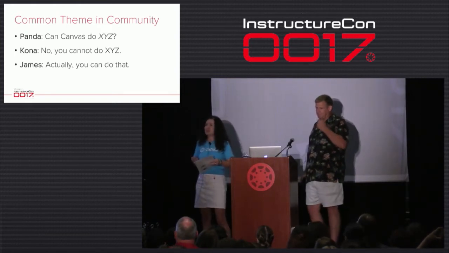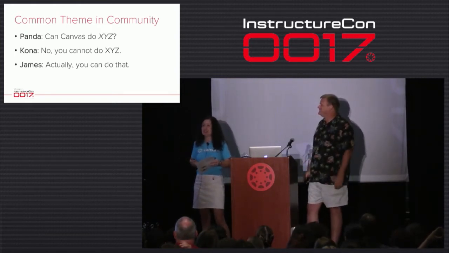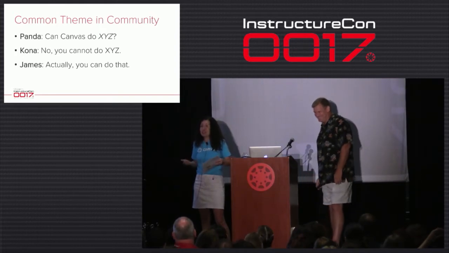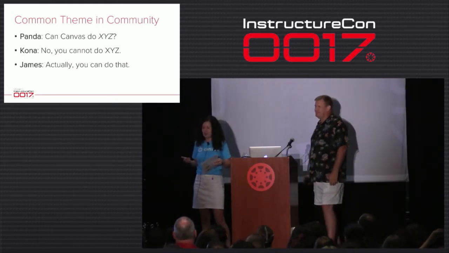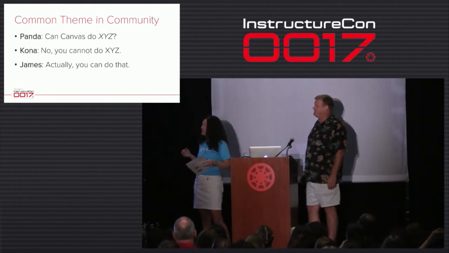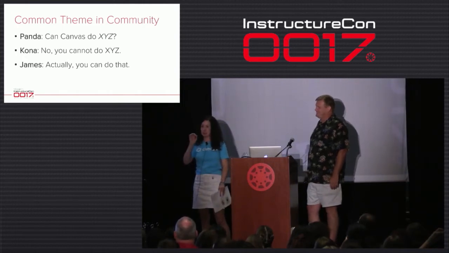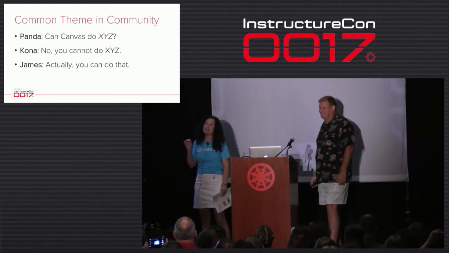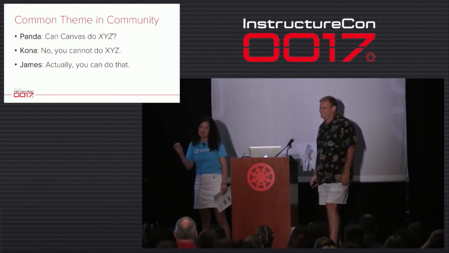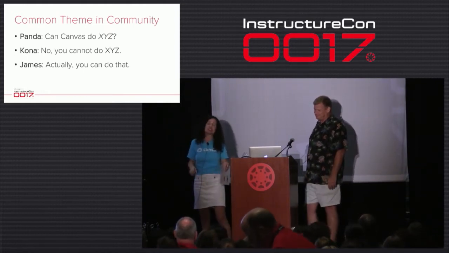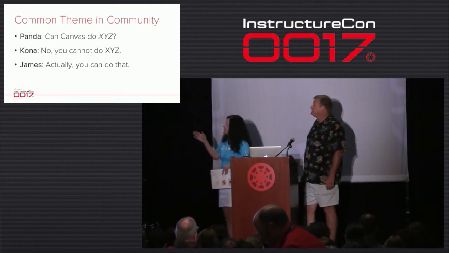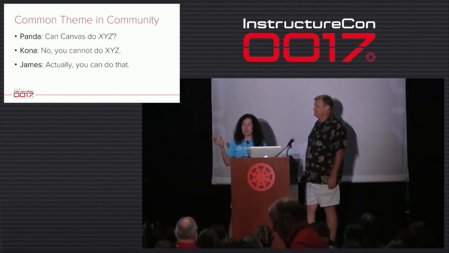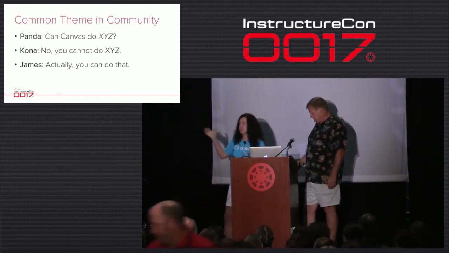And then James will come in almost immediately after me, of course, and say, actually, you can do that. And of course, I always feel like egg on my face. And I will say that is exactly why now, when I say it's not possible, I say that's not currently possible on the front end of Canvas. So notice the front end part. So James says, yeah, actually, you can do that. And then he says this.